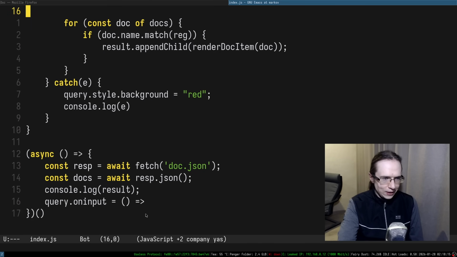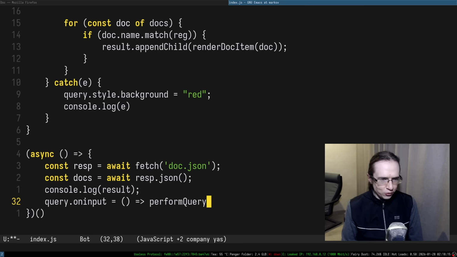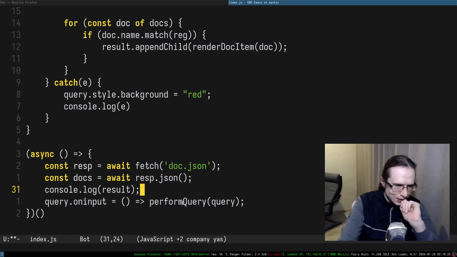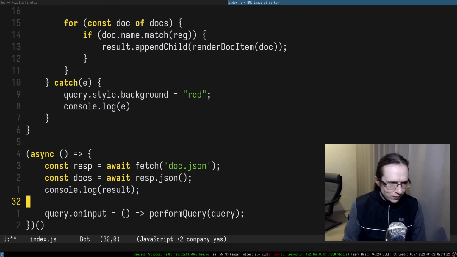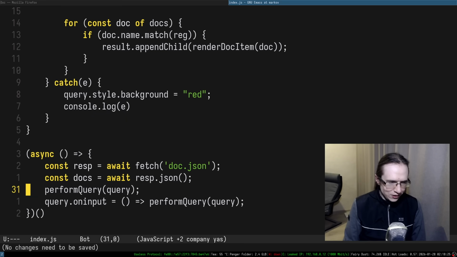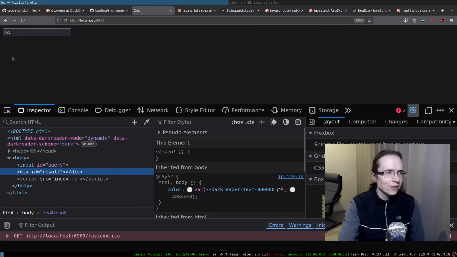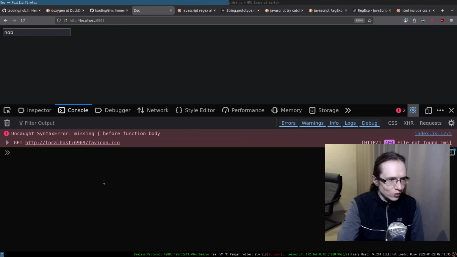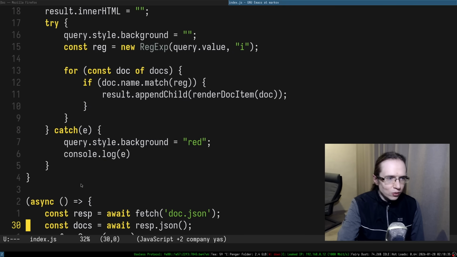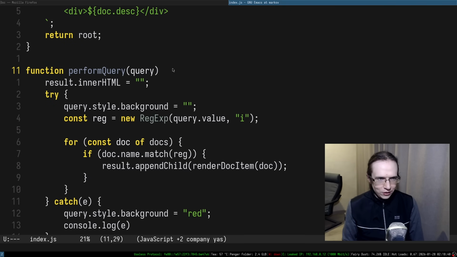Okay, and in here I suppose perform query, and I'm going to specify the query, though maybe this is going to be set to the query because of this kind of stuff, but whatever. One thing I want to do before even setting this entire stuff is just perform it once. I forgot this thing.